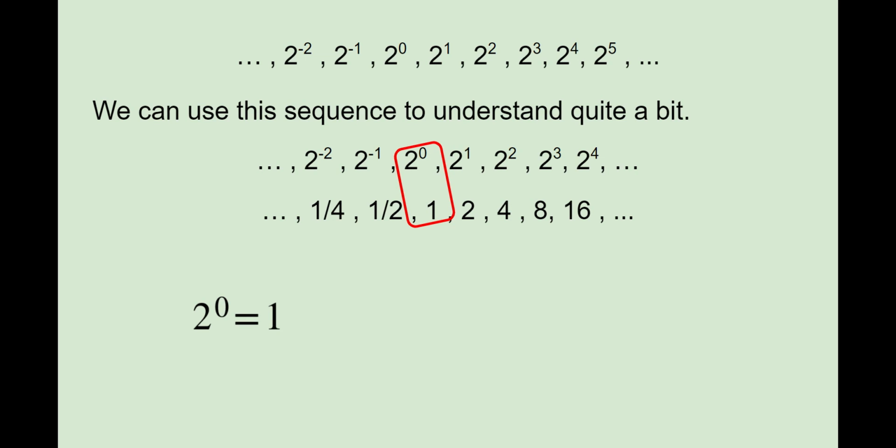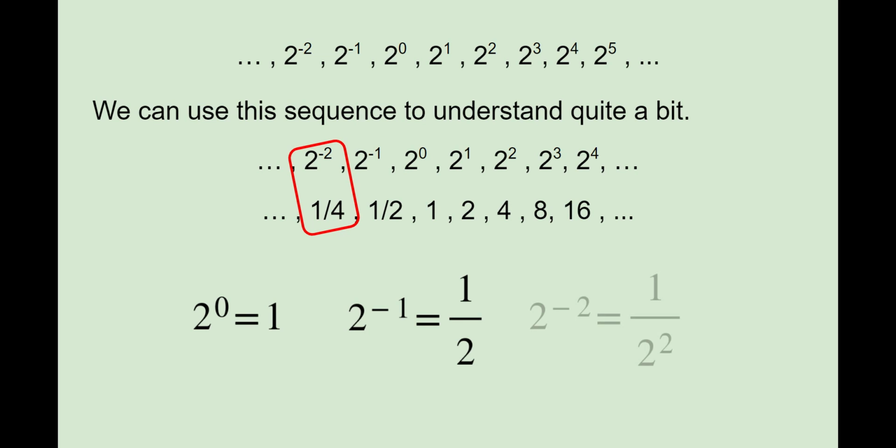Also, look at this. Here equating sequences lets me know that 2 to the negative 1 is actually the same thing as 1 half. And 2 to the negative 2 is the same thing as 1 over 4, and 4 is 2 squared. So this lets me know that a negative power is simply just a reciprocal. So a negative power just produces a reciprocal. All right, that's how I get that reciprocal identity.